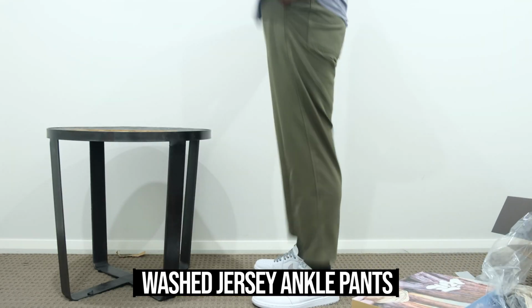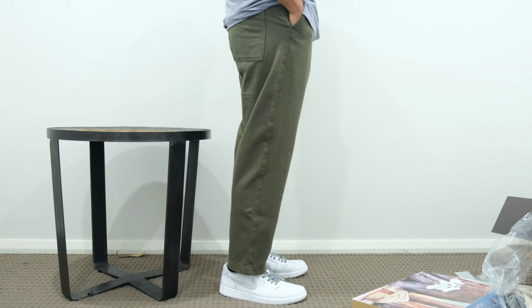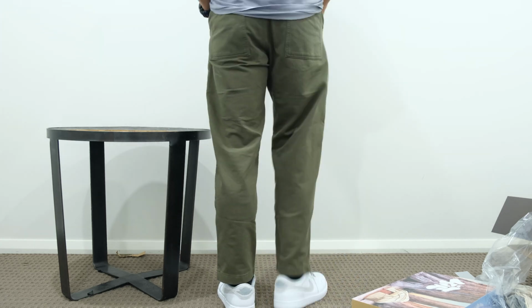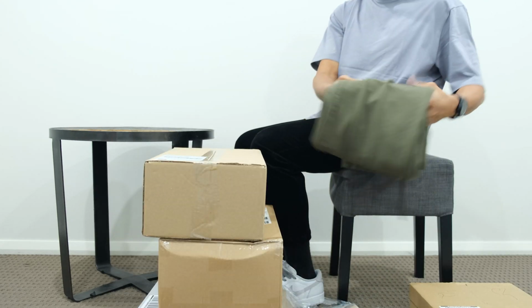I love this, it fits nicely to me. It could probably be hemmed a little bit. Actually, I should get it hemmed. With all the yellow sneakers that we've been picking up this year, I think this is a good complement to that. Might try it out with the Air Jordan 4 Tour Yellow.